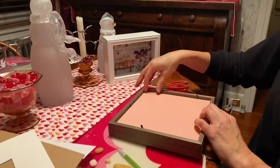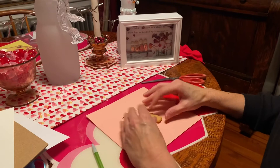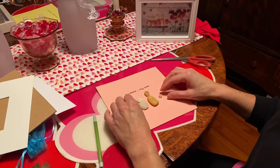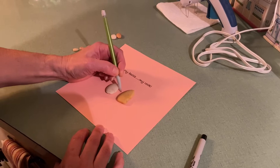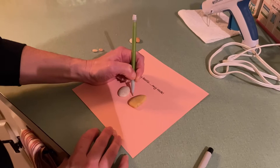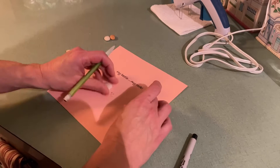The next step will be to put our rocks. Sort through your rocks and find the ones that are the best shape. Today I'm doing best friends, so I'm going to do two people. These are the two rocks I thought worked nicely, and then I'm going to do them holding two pocketbooks. You just want to position your rocks, and then we're going to take a hot glue gun and glue them down. I placed my bodies about where I think I want them, and then with a pencil I'm just going to lightly put in the hands where I think I want them to come. I just want to make sure I have them in the right spot, right about where I think I'm going to want them.